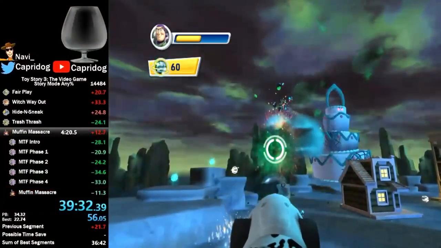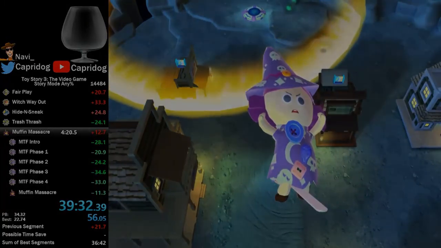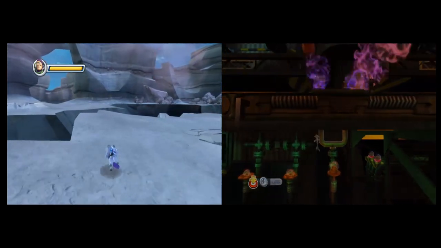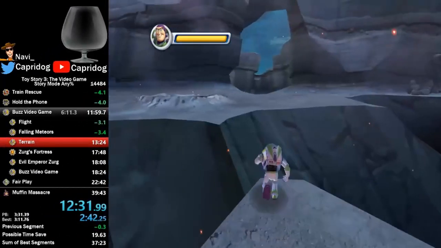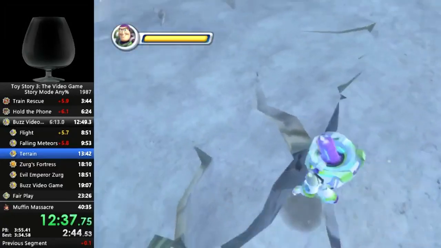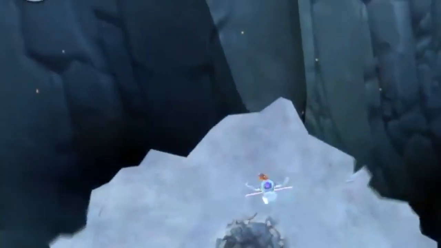It wasn't long before he beat his record again, this time by 11 seconds. Despite the minor improvement, there were two new strategies that were introduced in this run. The first one took place in Buzz's video game level. The end of the platforming section forces the player to ground pound 5 platforms in order to get launched on top of Zurg's fortress by a geyser? Yeah, that took way too long.